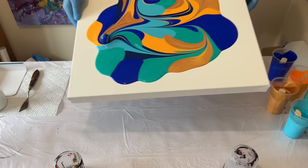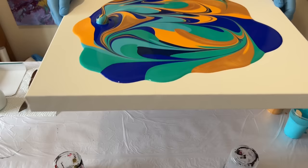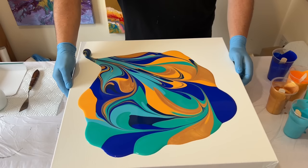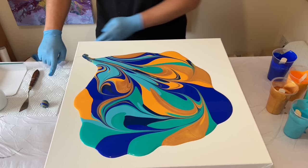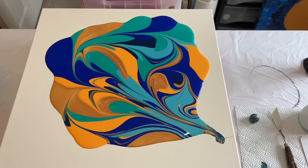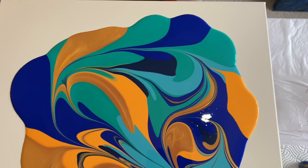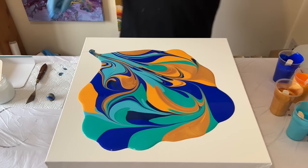I've not lost control yet, so just take your time, tilt from side to side, and have a look at the design that you're creating on the surface of that canvas by using that marble. You're going to create some really interesting lines. And I'm going to take you in for a close-up now, just so you can see some of the designs that we've already created on the surface of this canvas before we do anything else. We've puddled the paints first, and then we've used the marble to infuse those puddles together. And that marble has in turn created some really interesting lines.